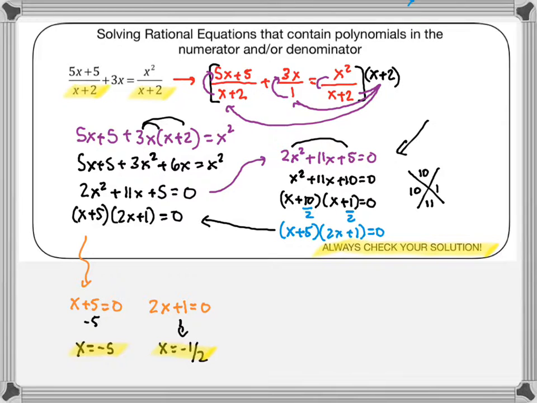It looks like none of those are going to make the denominators go to 0. So both solutions are going to be accepted. I don't have to rule any of those out. And so it looks like those are our two solutions.